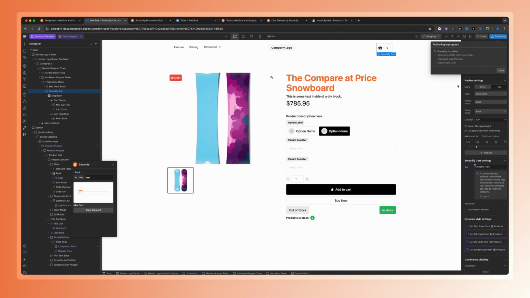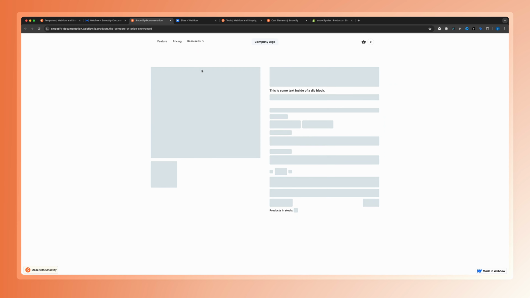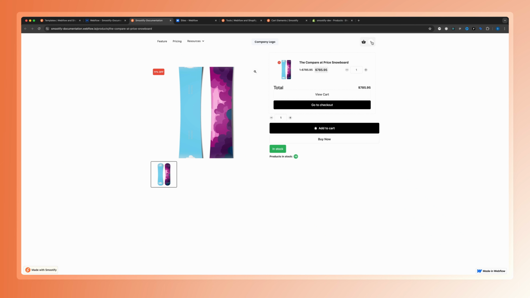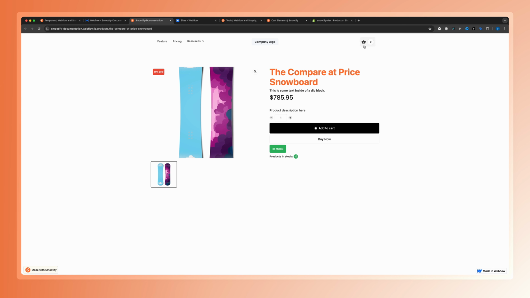So we'll just publish that and we'll test it. Okay, and we'll just go to this particular product page and we can see our cart there. And now if I add this particular product, you'll see that it all updates there and I can keep adding. The calculations, everything is doing what it needs to be doing and we are good to go from that standpoint. And now obviously you can just customize that as much as you want from a look and feel point of view. And yeah, it's pretty much good to go.